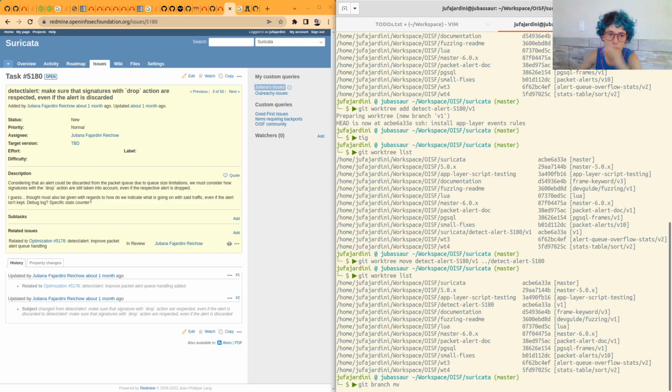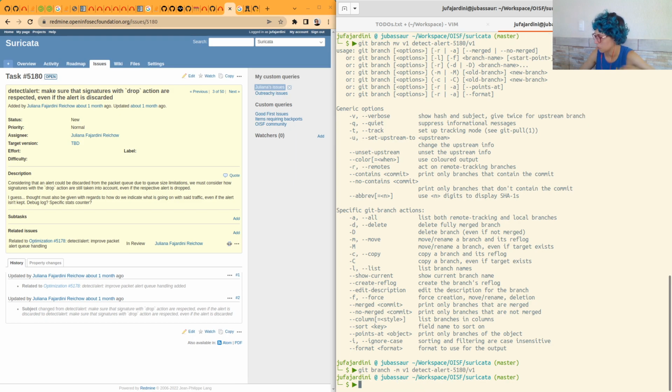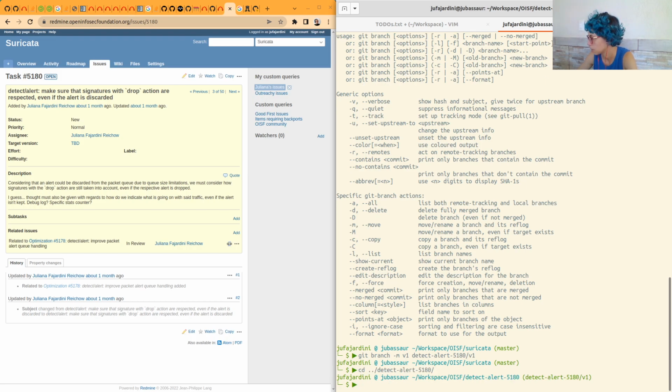I think move would rename, and I will rename v1 to detect alert 5180 v1. It's m, not mv, and also missing the dash. Okay. Now, if I go to detect alert, things are the way I wanted them to be in the first place.